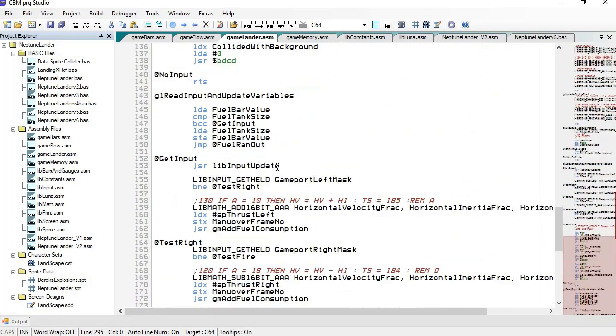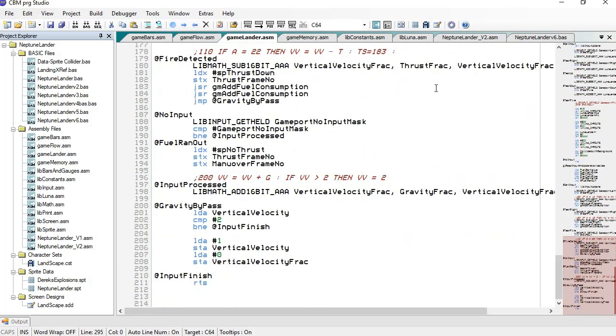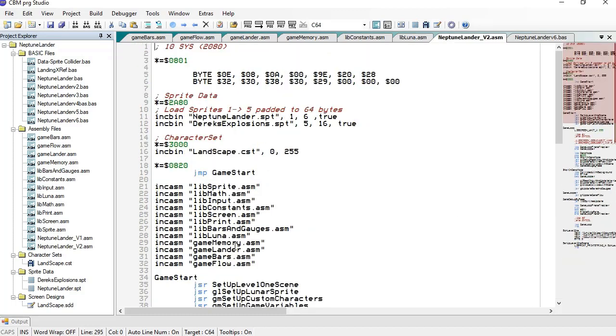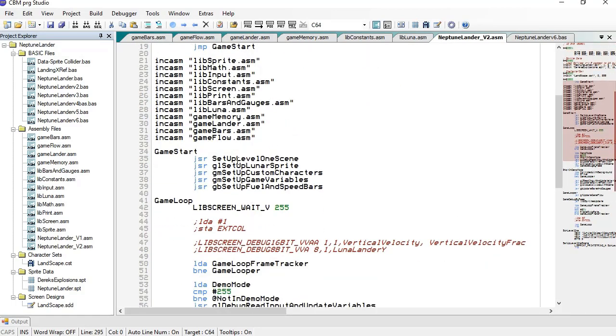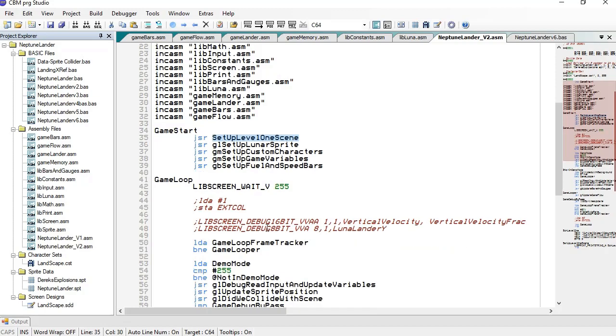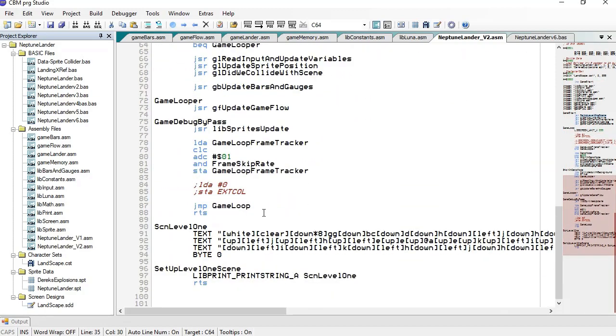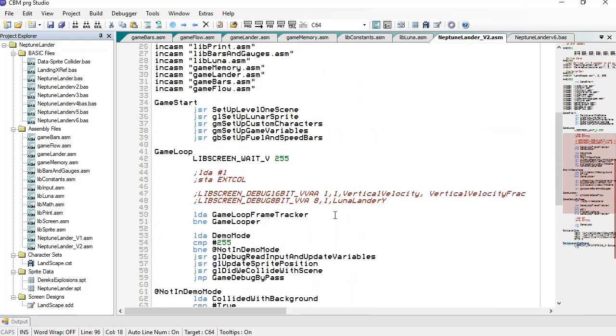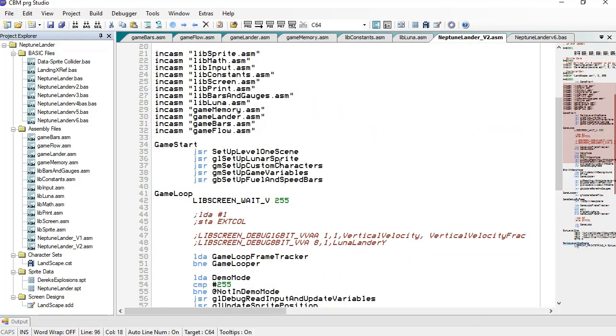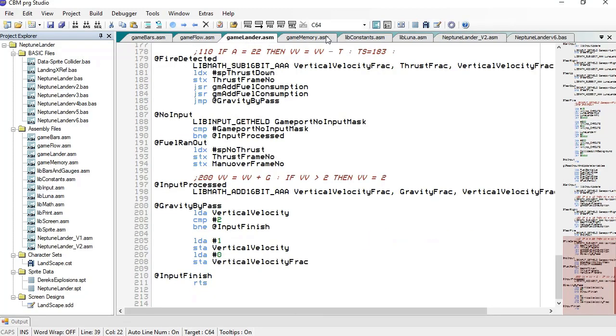So then all we need to do now is, I think it's in game. Is it in there? Nope. It's probably in here. Set up scene 1. There we go, scene 1 set up. Set up game variables, that's the one that we've just been modifying.